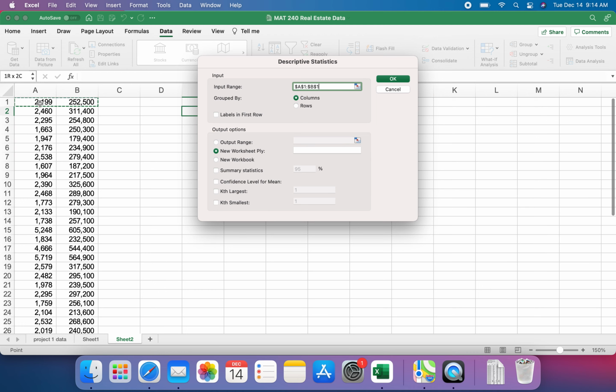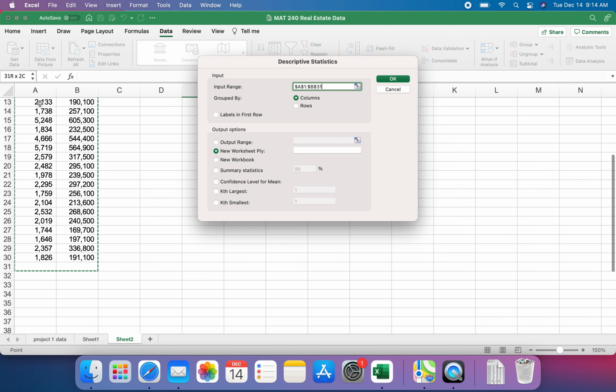You can let go of the right arrow key, hold down the down arrow. Okay, so I've got from A1 to B30. So that means it's going to go A1 to A30, B1 to B30. We need summary statistics. Check mark that.